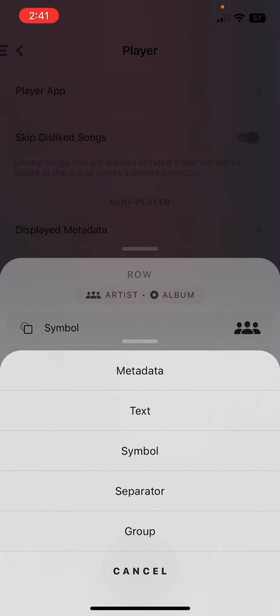And then the last one is group. I haven't actually used this yet, but I think that I will in the future. It's a great way to consolidate a bunch of line items and then be able to put those into other sections where you want the same metadata displayed. So it's kind of like a rule group. It's an easier way to organize and consolidate some of this stuff. This is just so new for me that I haven't really dove in or built a system yet where I've used that.